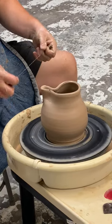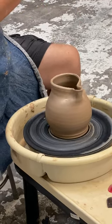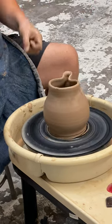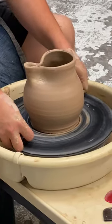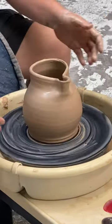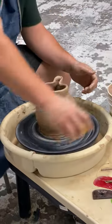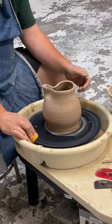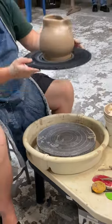I usually like to hold one side steady and push the other side through. It has these handles, but I always use thumbs to push it as low as I possibly can. I want it to be scraping against the bat before I cut. So I'll hold this steady and I'll draw this through. Drying, just so I'm not pouring water on everybody when I take it off. There we go.